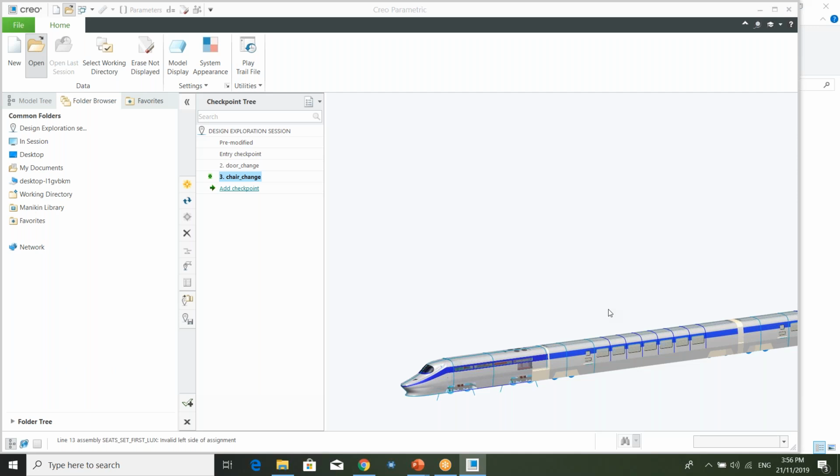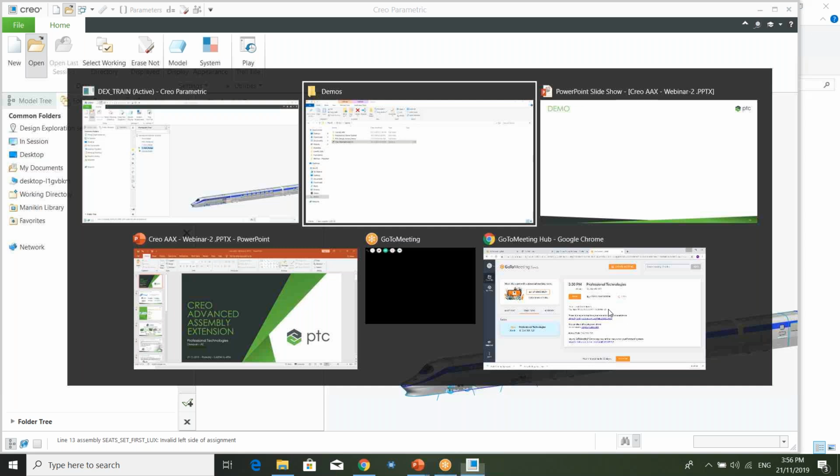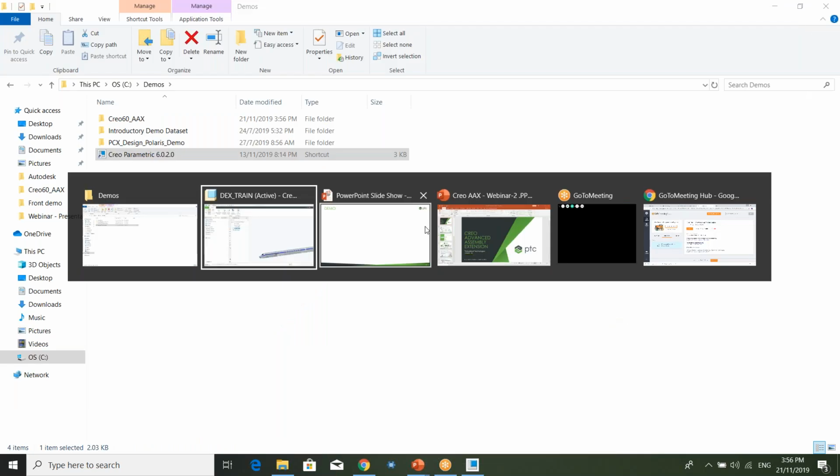Why do we choose the advanced assembly extensions? You can see that a single person can control the sub-assemblies. The sub-assembly person can control the designers. The designer can control the persons below them. So each and every update will be automatically updated on the assembly itself. Any changes you can save. The time will be reduced. The changes will be quickly updated, and cost-wise it's more effective.